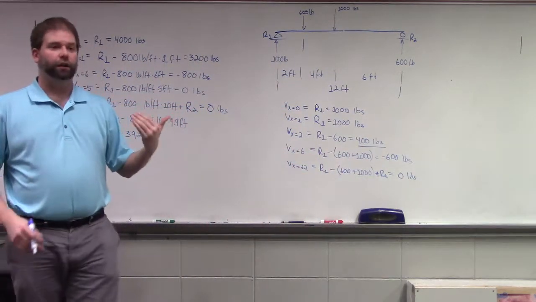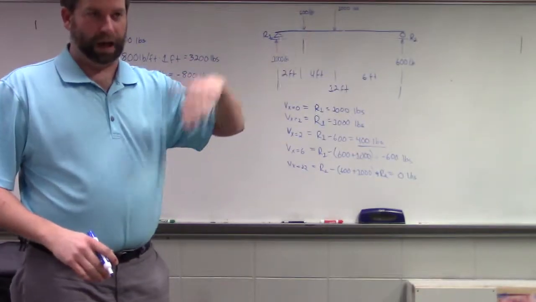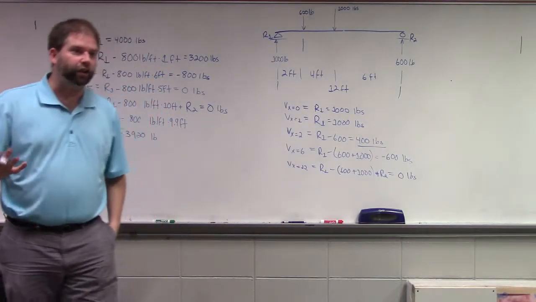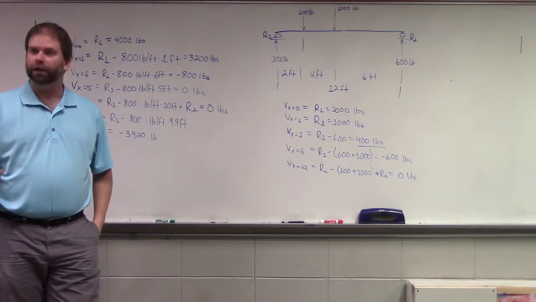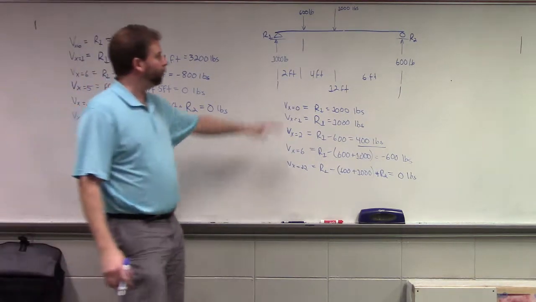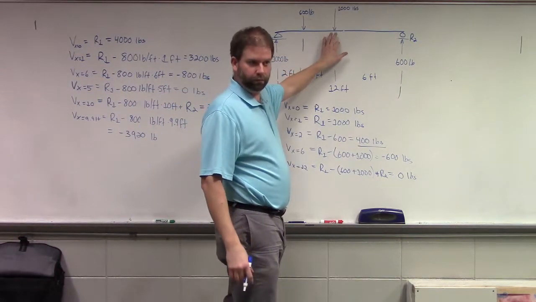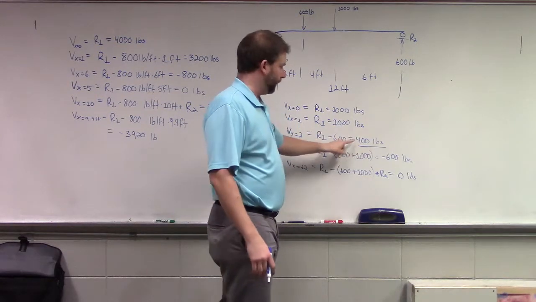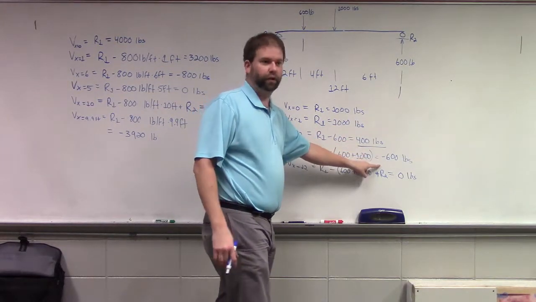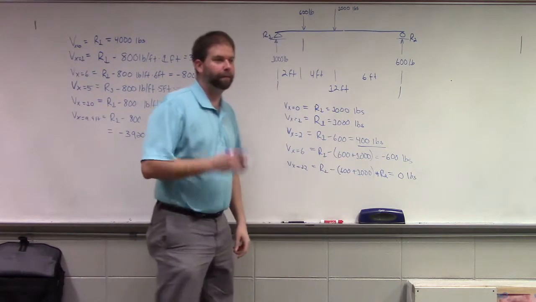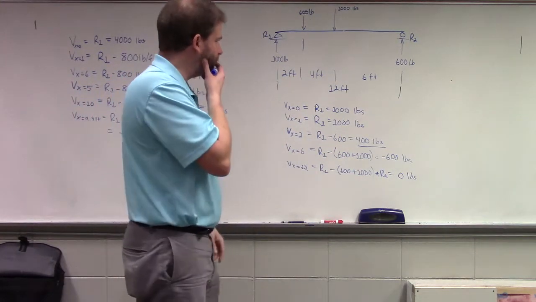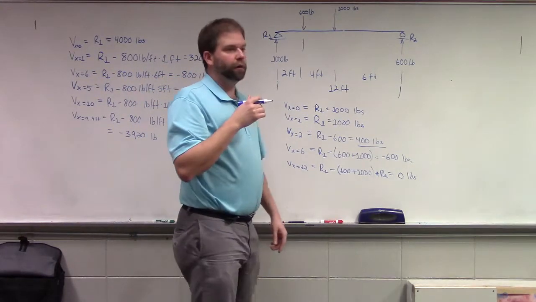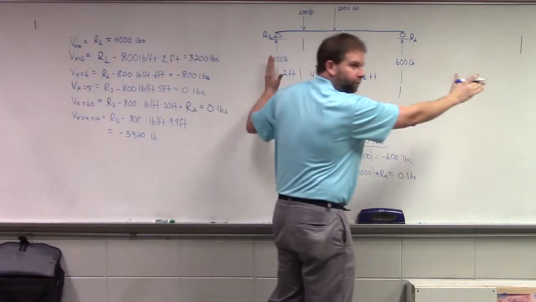So when you make that jump from positive to negative, that's where your maximum bending will occur, okay? In the case of a uniformly distributed load, it's going to occur where the shear equals 0. We don't have uniform distribution here, right? So it'll happen at the heaviest load. Well, no. It's going to happen when it moves from positive to negative, okay. So you don't say there's 0 shear at R2 because there's support there, basically, because it's not part of the beam? No, that's only because we're looking at it from left to right. If looking from right to left, it would be 600 pounds there.